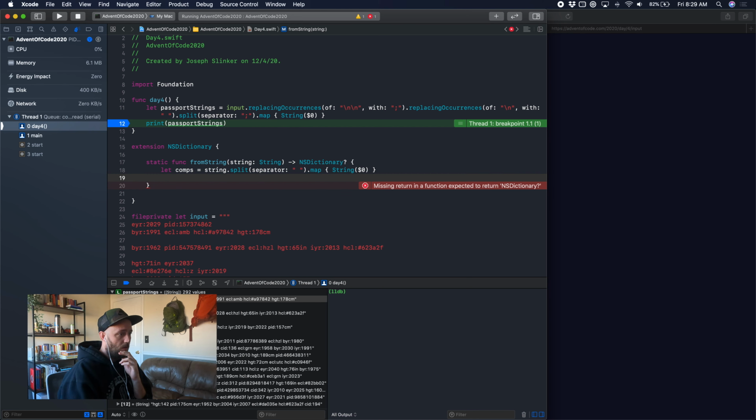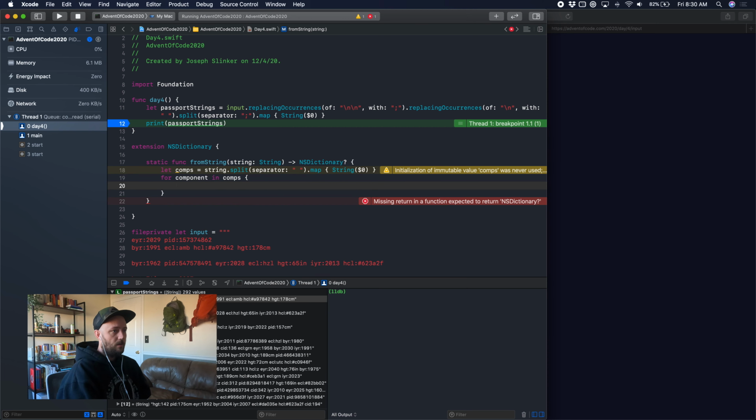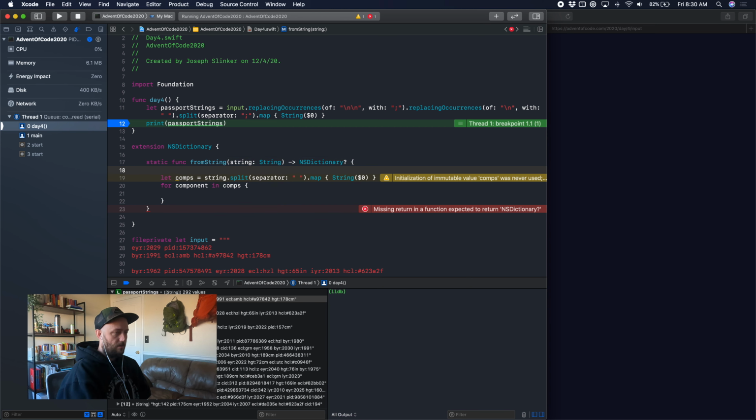And then, okay, so then what we can do is we can say for component in components, we're going to create a dictionary.